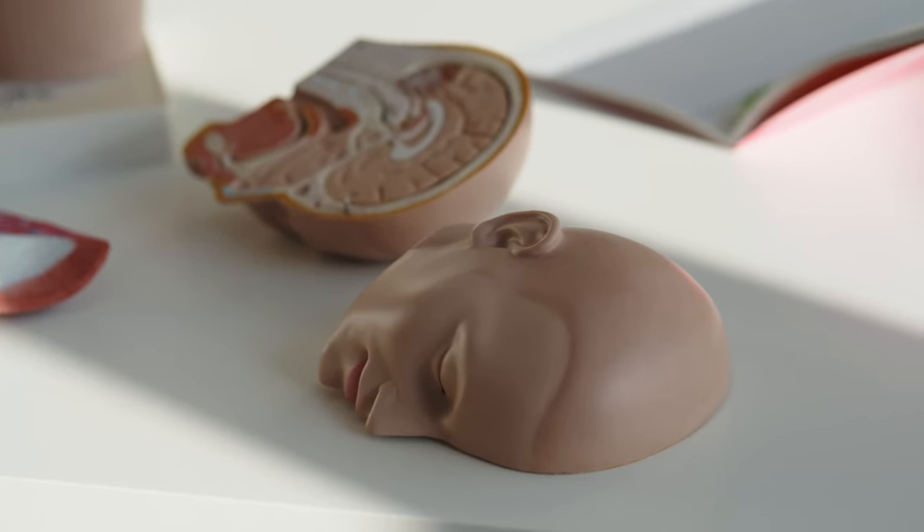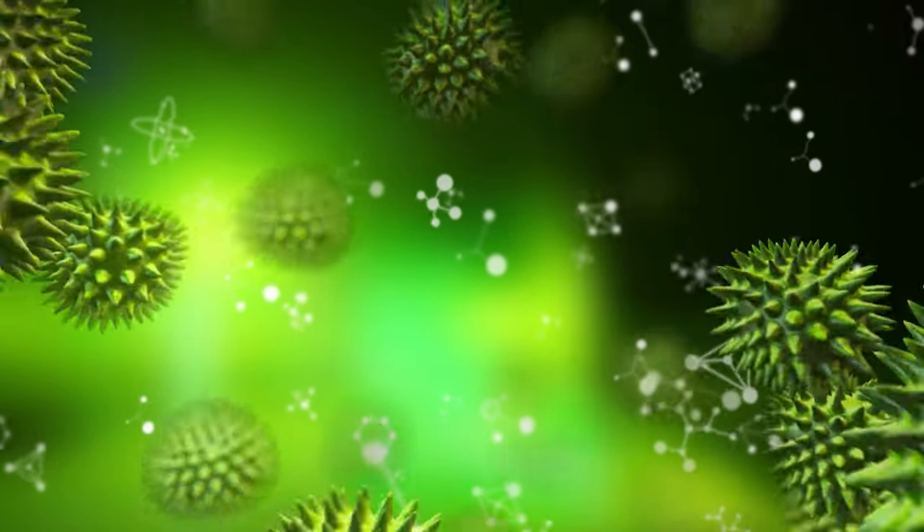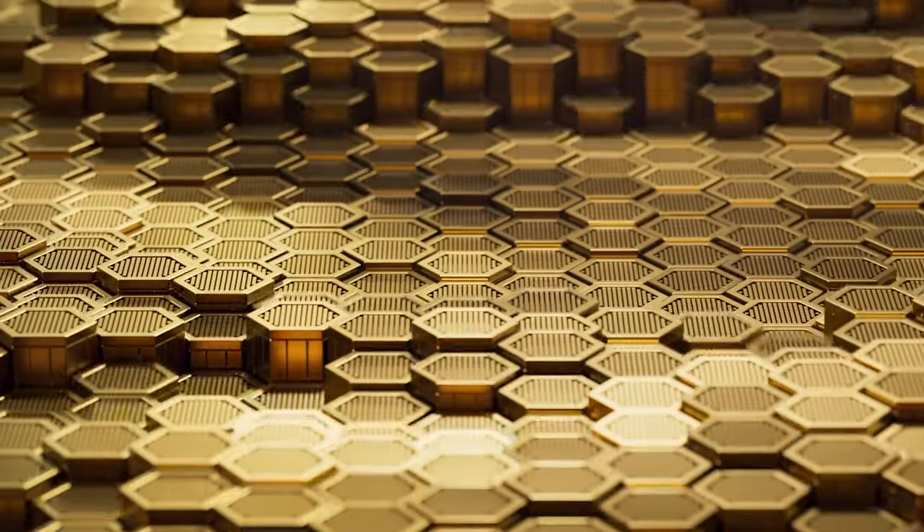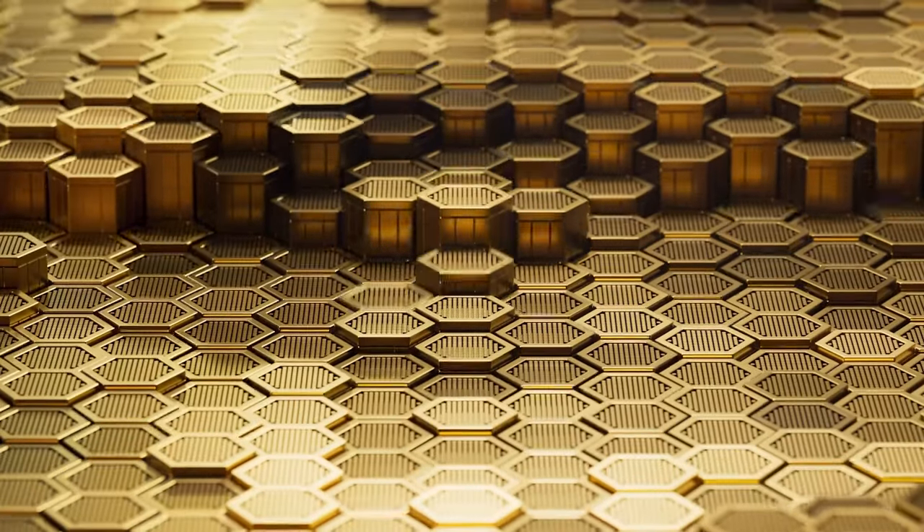Our brains naturally visualise what we're reading — this is so important, as if you're engaging with any text you want to be thinking about it actively. For example, if I'm speed reading through a biology chapter on plant cells, I'm pulling out the key information and skipping the filler, but I'm still forming a mental image of what that plant cell looks like. Same with any business book — I might skim filler and identify an insightful point on sales, which my brain then applies to my own practice. When you find gold nuggets of information, you can slow things down if you need more time to aid understanding.